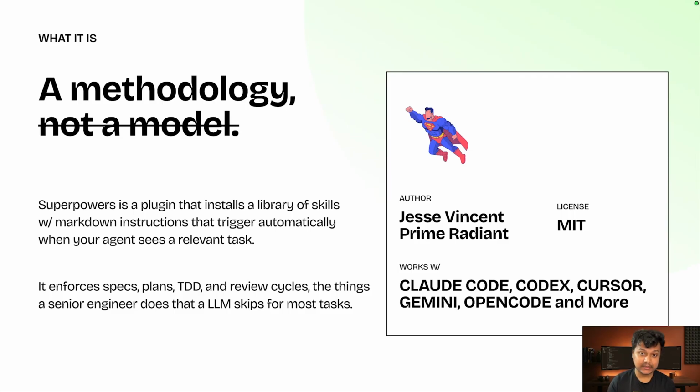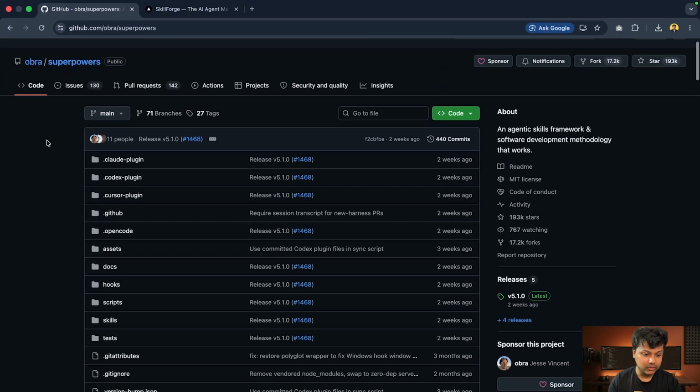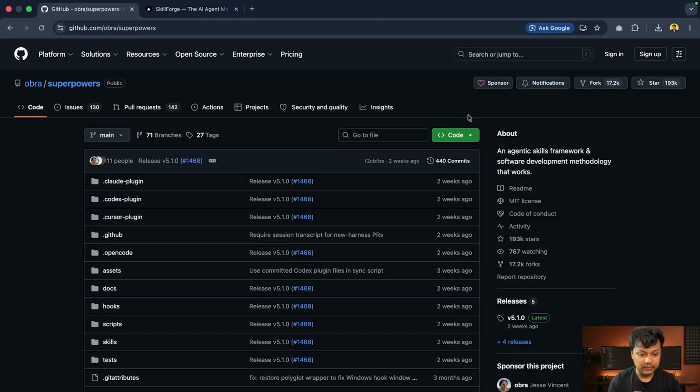It first follows the test: it writes the test, it verifies the test, and it also does its own review. And this plugin was created by Jesse Vincent and Prime Radiant. It's an open source plugin. You can go to GitHub and you'll be able to see this plugin in there. The code is available for everyone to see. And you can see it has almost 200,000 GitHub stars. So it's super popular and it's definitely safe for you to use.